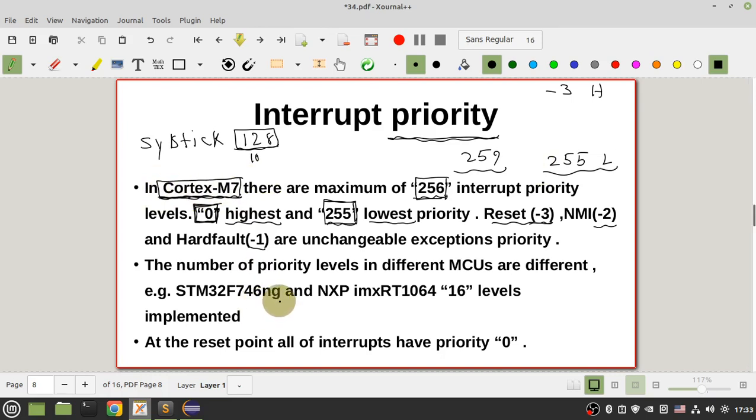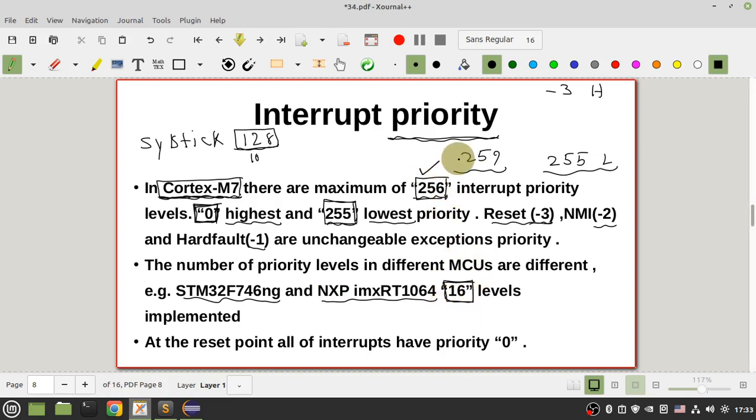For example, my microcontroller STM32F764, or this microcontroller from NXP, just has 16 levels of priority, a subset of all of these levels.